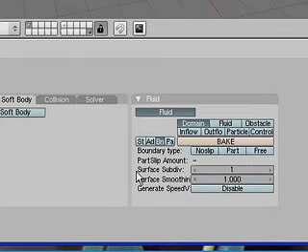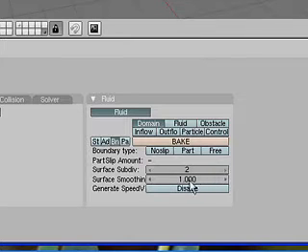Another setting that can increase the quality of our fluid is called Surface Subdivision, and it's found in the Boundaries tab. So I'm going to raise this Surface Subdivision to 2. In this tab, there's also another option called Surface Smoothing, and I briefly experimented with that and found that it really slowed down baking a lot, and haven't done any further experiments with it, so don't really know a terrible amount about how much it's going to affect the surface of the fluid.